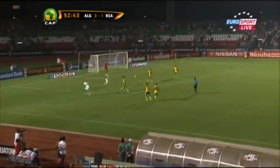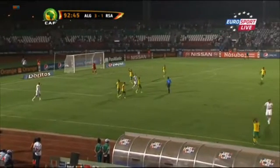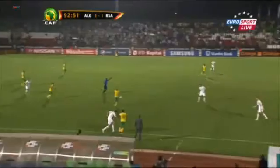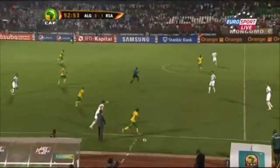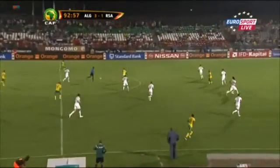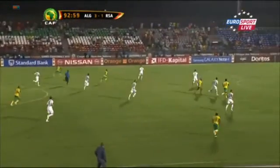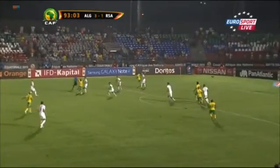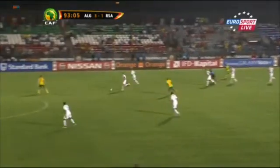Going to be a bit of a stretch there. Well, there are plenty of reasons to be confident about the times to come for South Africa if they can build on the good points from this game, of which there have been many. In particular, Jali's passing has been one of them. Yeah. And Delula, now he's in space here. They've just delayed. That surely looked like a free kick there.